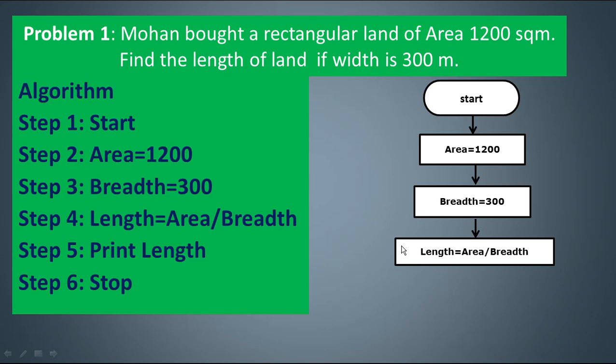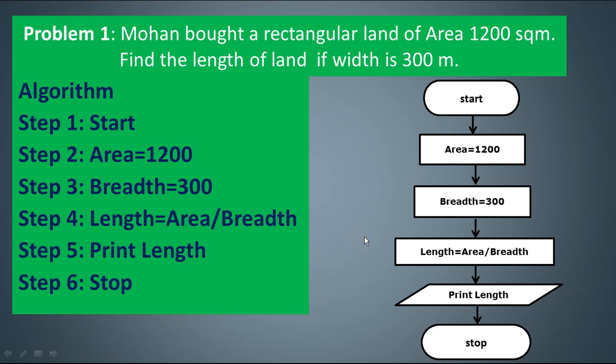Instead, we have used some figures and shapes. Clear? So rectangle for calculation, for assignment. So here simple assignment, here assignment after calculation is done. So for depicting your calculation processing, you use rectangle. So for displaying the answer, that is a kind of output. So for output, a parallelogram has to be used. So the job is done. Now stop the process. This is how a flowchart is formed.